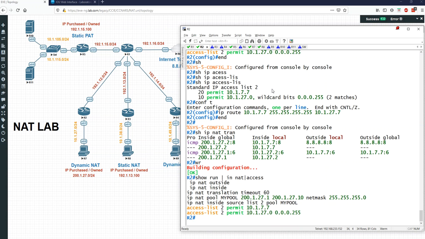Now, why is this working? Because router 1 has a static route pointing towards 200, and it knows that 200 is on router 2. So that is why it is working. We haven't defined this IP on any of the interfaces, but this is working because router 1 knows that anything 200, router 2 should know about it, and router 2 knows about it based on this NAT table.